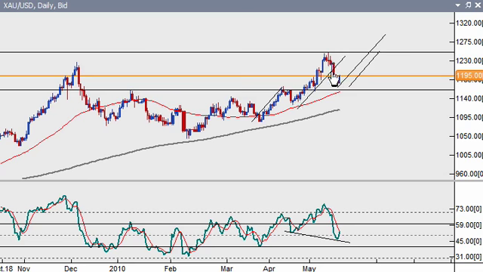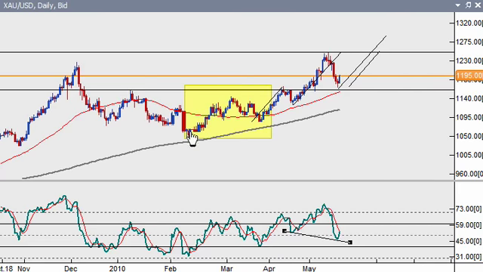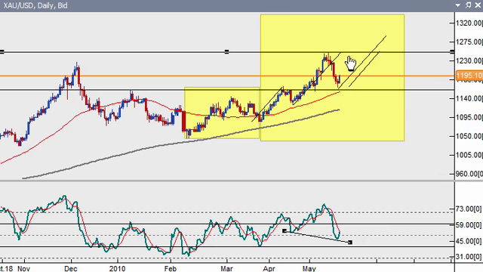Either using this projection here, the conventional projection, but here as we see, this could be 1, 2, 3, 4, 5. This could be a third wave. So here it could have been your first wave, and here is your third wave. And within your third wave, this could be 1, 2, 3, 4, 5. So if this was the fifth wave using equality of the first wave, then we would be testing the previous top here. And this level is just about the 1250.50 area.